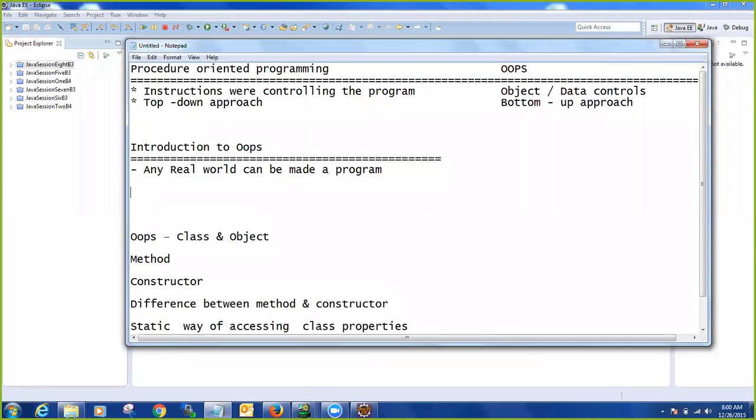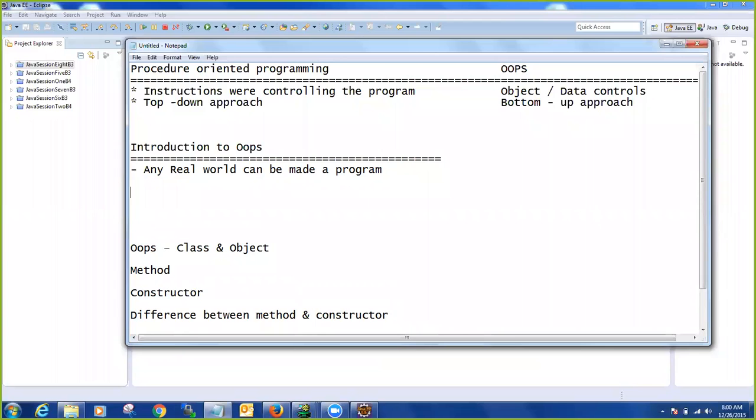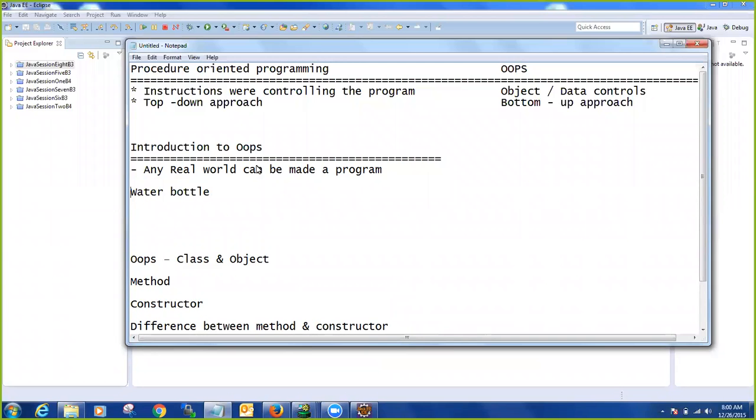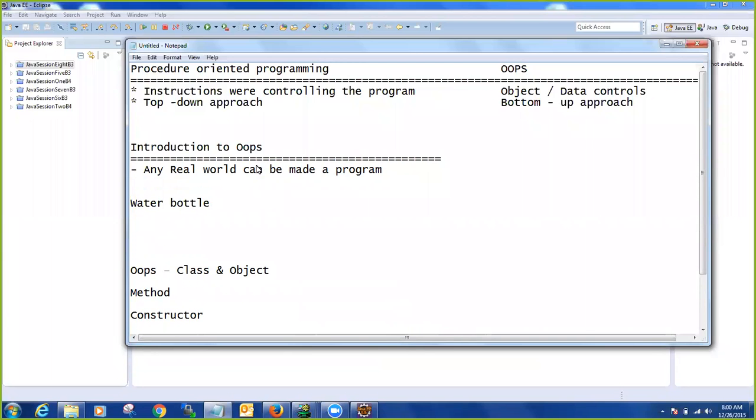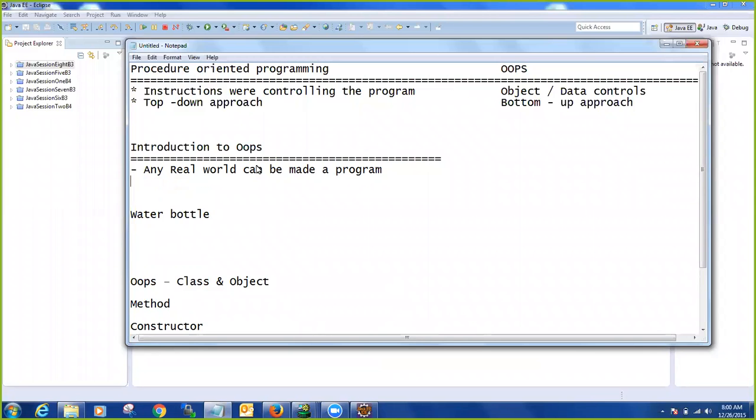Now, consider a water bottle, which is there right in front of me. Even before I get into an example, I would like to tell you one more thing. Any real world object can be brought into a program. So what all will a real world object have?